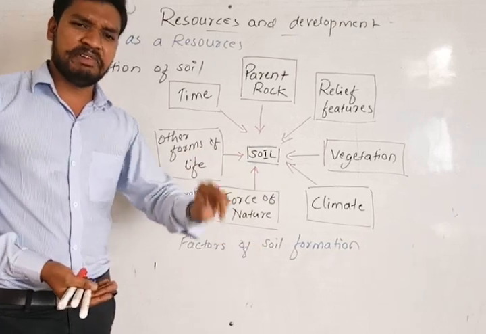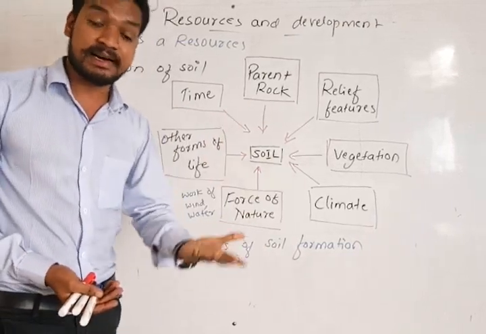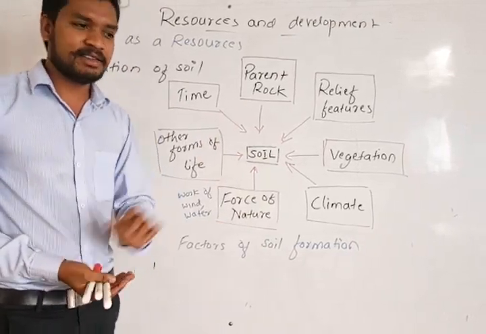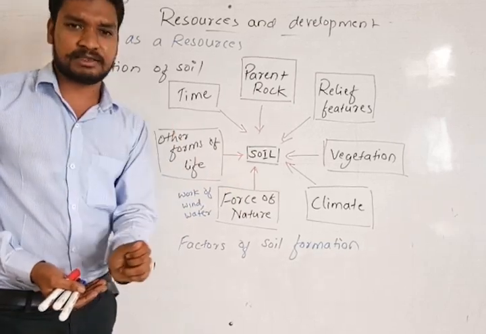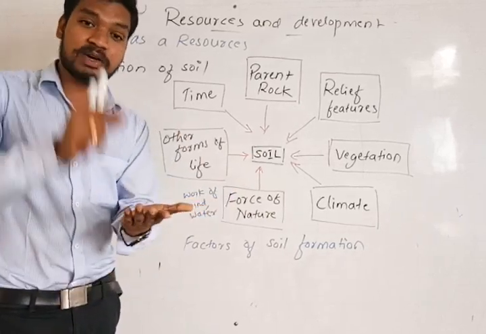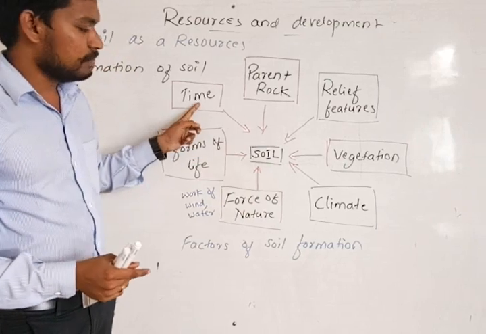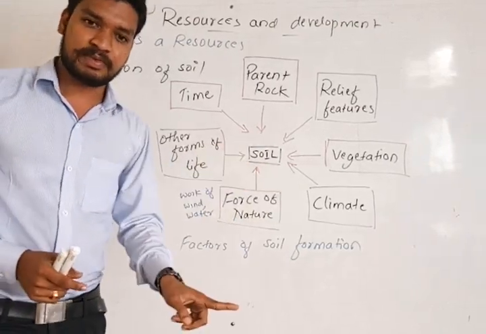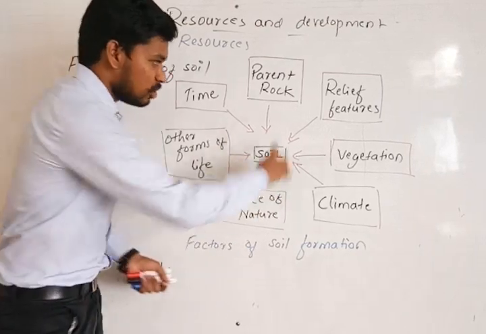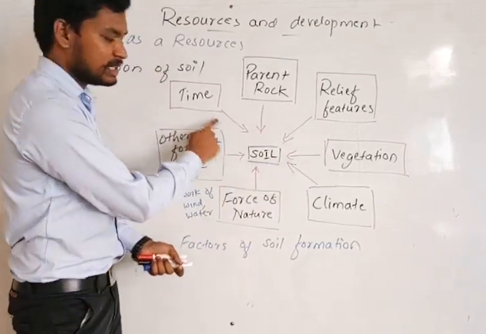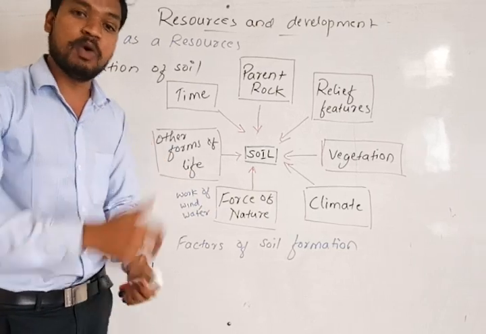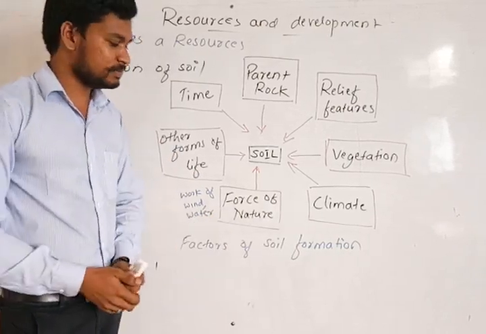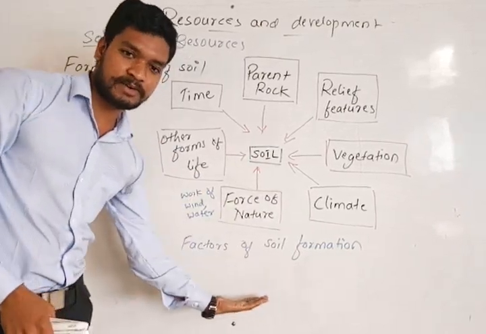And some soil will be very humus-rich. You will have more humus like in alluvial soil. And the grain will be very small, meaning the size of the soil is very small. When this soil gets more geological time under the same process, when that soil goes through all this process over more geological time, the fineness will be more. The soil fineness will be more. So this is all about the factors of soil formation.